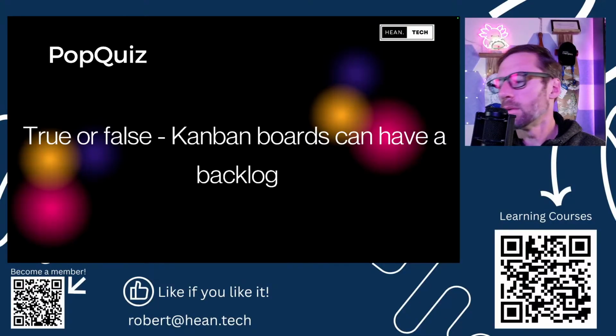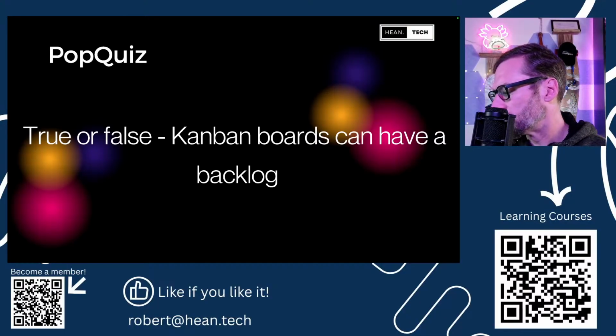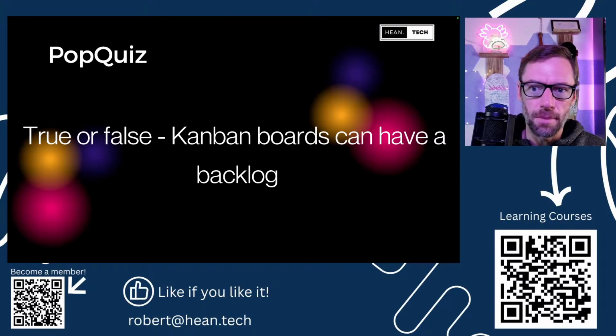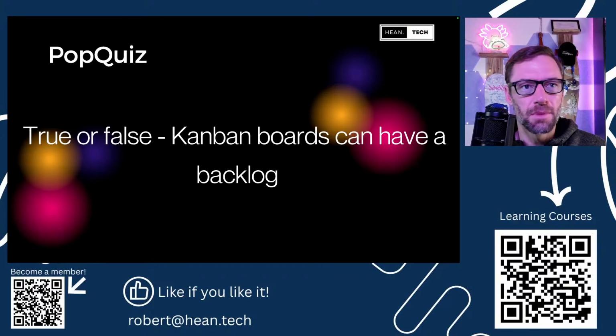Now, we've spoken about Kanban boards focusing on process and Scrum boards having sprints. And Scrum boards have a very distinct backlog. So the question is, can a Kanban board have a backlog? And I ask this because when we make a Kanban board, there's just the Kanban board tab. There's no backlog. And typically on a Kanban board, the leftmost column just contains all the work that the team can then pull from and move into the columns. So just a quick question while I drink some coffee.